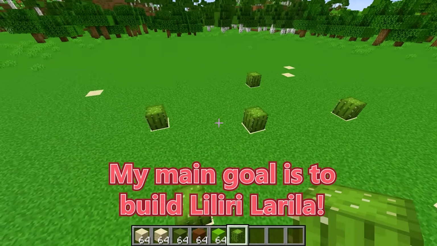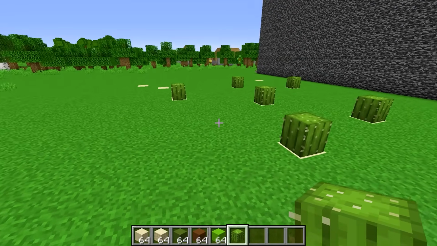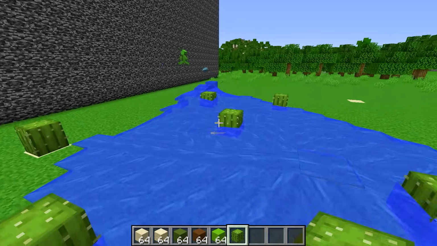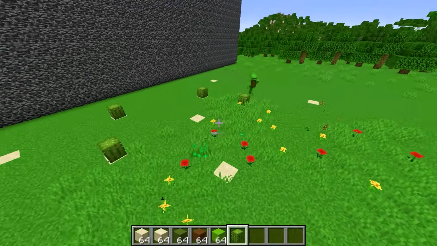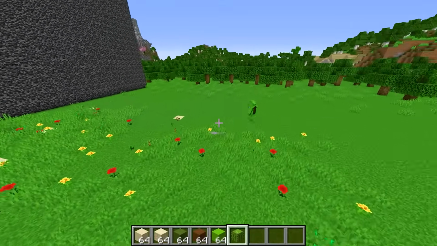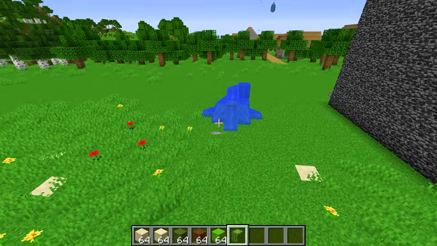My main goal is to build Liliri Larila. I will destroy everything that you decided to build here. I promise that I can win this challenge. You can see how much water I managed to pour during this time, but it's definitely not enough. I'll destroy the cacti, and then you won't be able to build anything. Anyway, I've already ruined your work. Here's some more water for you.